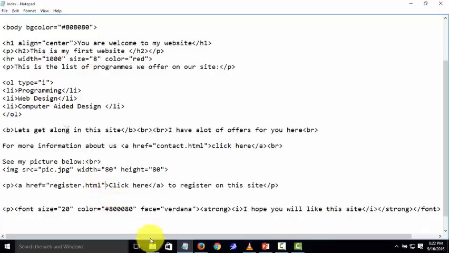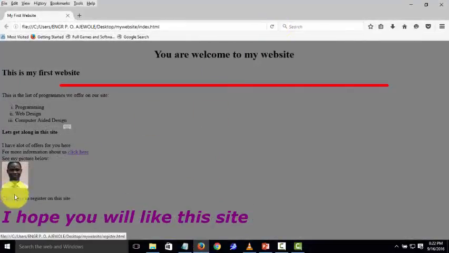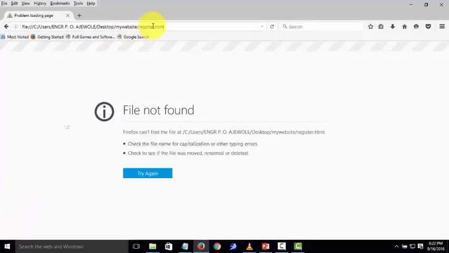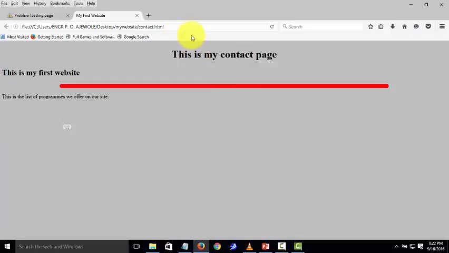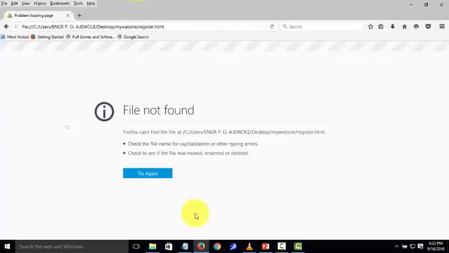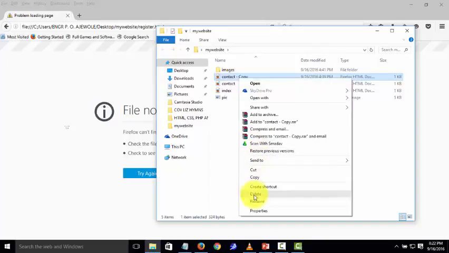So if I save this and I go to my browser and refresh, you can see click here to register on this site. If I click, there is nothing like register.html in your browser. It's looking for that address. So what I will do is I will go to my folder. Let's copy this contact and paste. So I have a copy, then I will rename it.